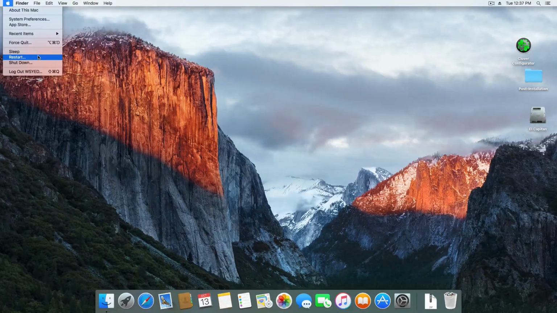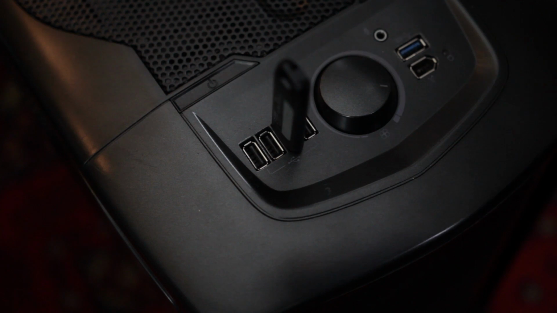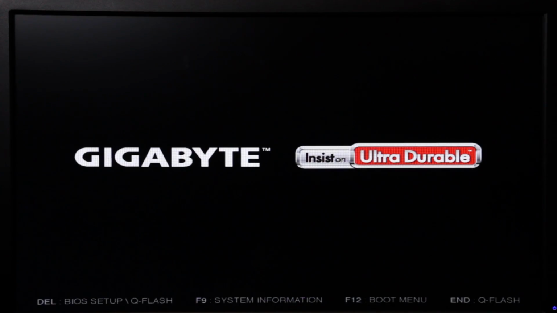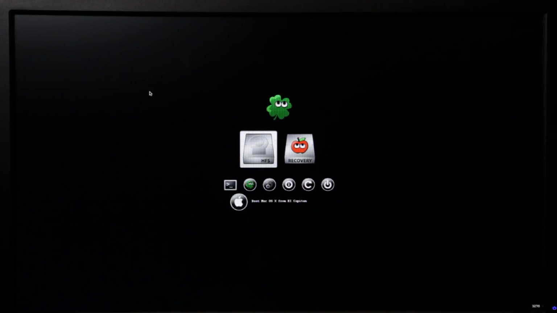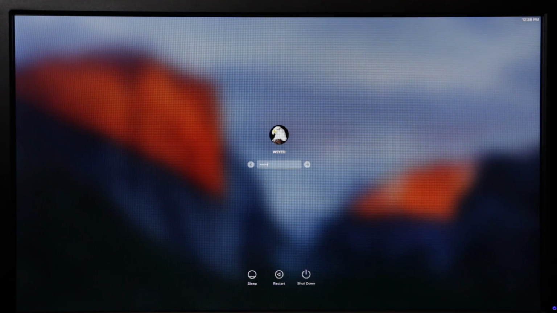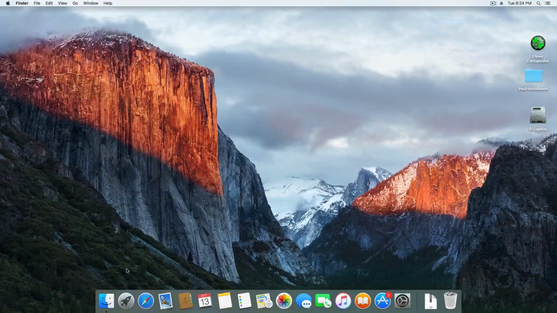Okay, so now what we're going to do is just restart our computer. We're going to take out our USB thumb drive, and we want to make sure that we are now booting directly from the drive itself, so we have our bootloaders correctly installed. As you can see, we do, so we can directly load up macOS 10 again. Now here we're back at the desktop.